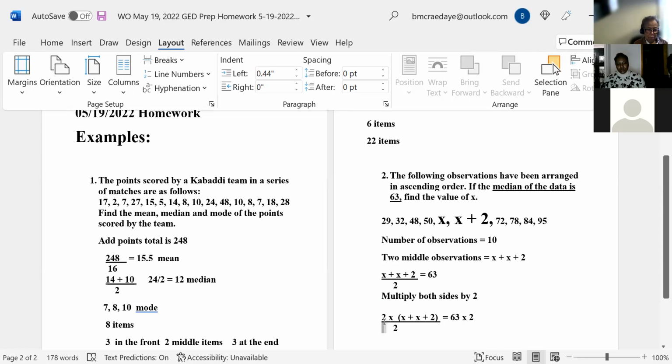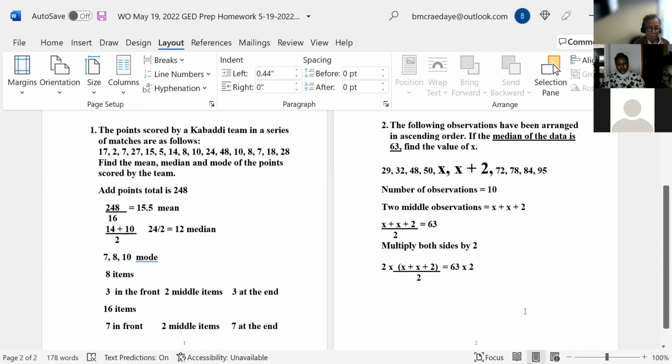And I don't need an underline here. Let's just make that clear. Okay, so I've got this 2 here, and that's a 2. What happened here? 2 divided by 2 is 1, right? So what am I left with on the left side, Maureen? Let me take this 1x out and put an asterisk so you don't get the x. The asterisk there means multiplication.